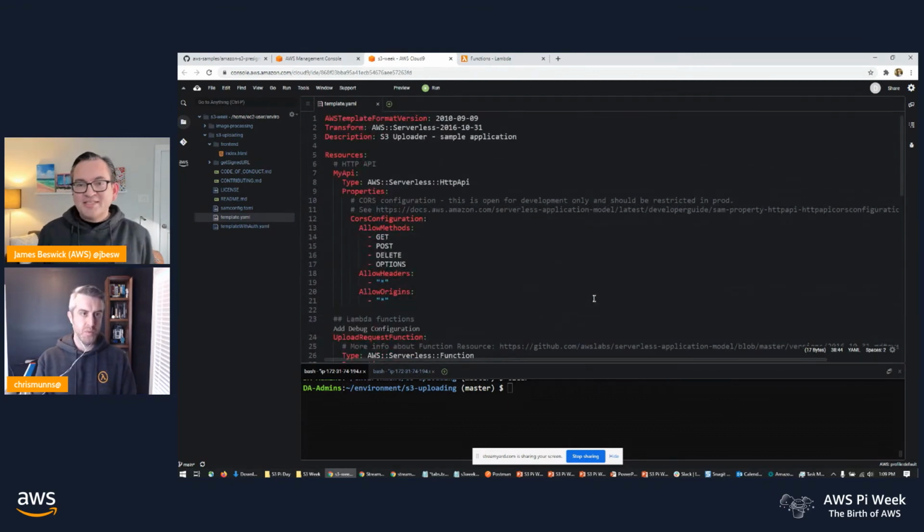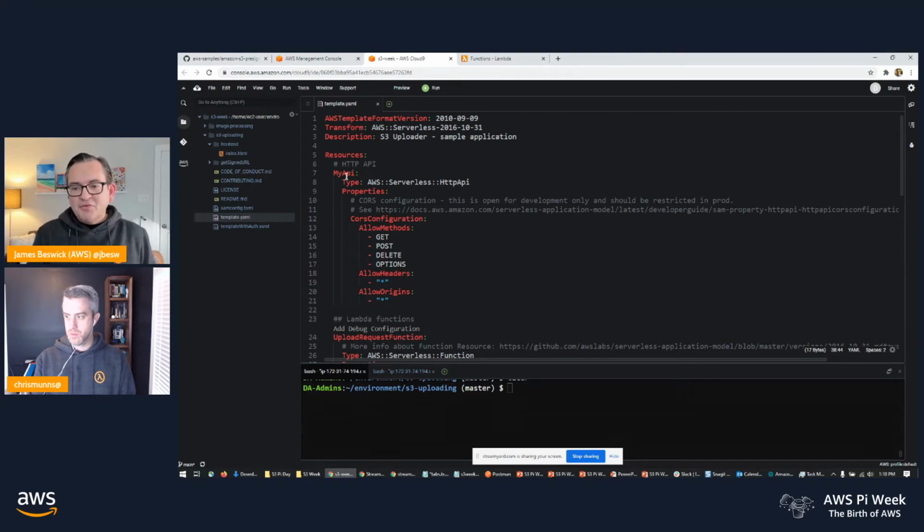So first of all, this is a SAM template. SAM is the Serverless Application Model, and it helps you to build serverless resources in the cloud. It makes it easier than doing it manually within the console. And since we're building things that involve more than one resource, we have S3 buckets and Lambda functions, this is a convenient way to deploy those applications.